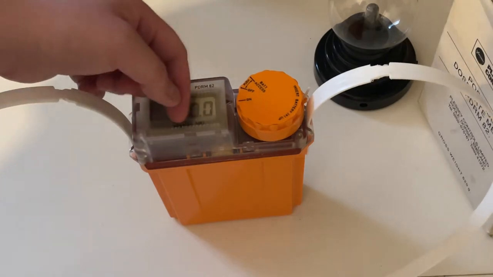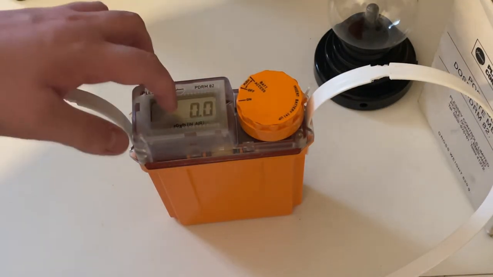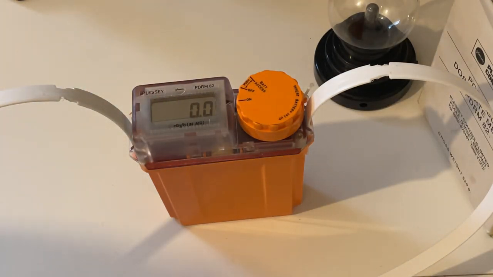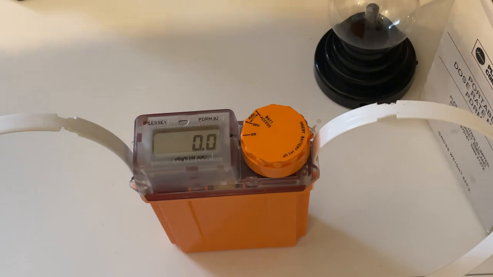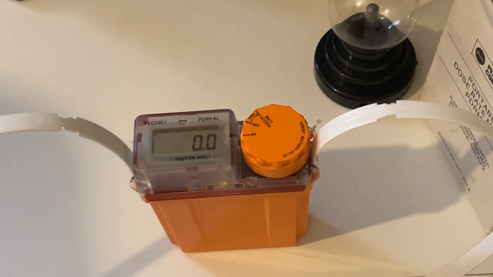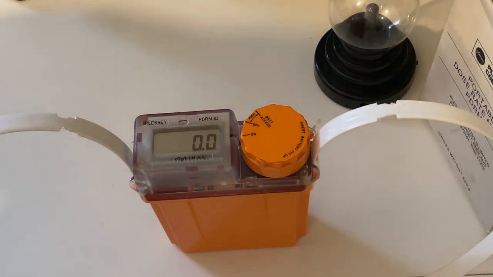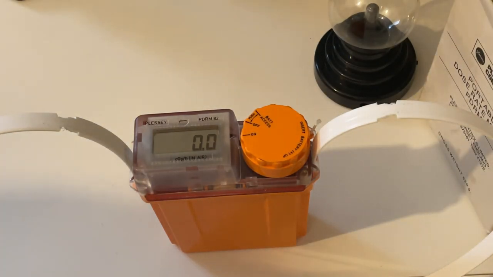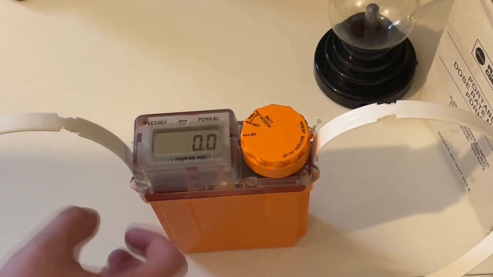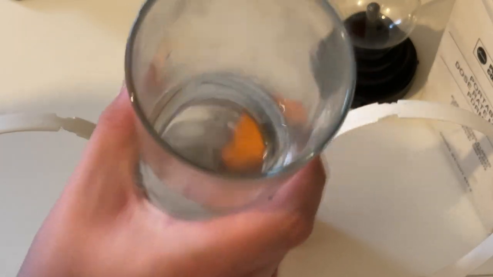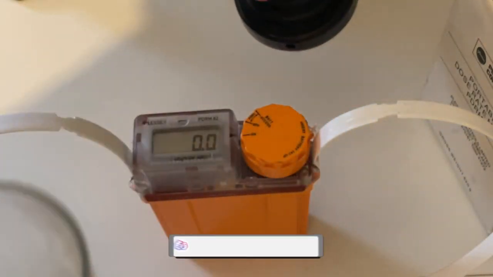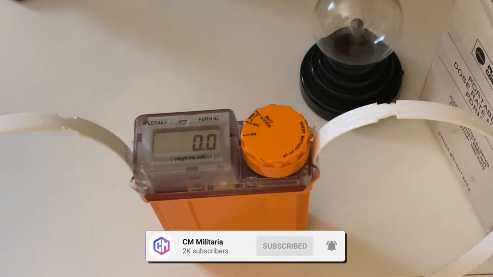Again, if you see anything come up here, you want to be gone. So if I start seeing 50, 100, 200, 300, I'm going to be dead within an hour, so I want to get the hell out of dodge when looking at this. So yeah, hopefully you have enjoyed the video. Again, thank you to Harris for kindly letting me have this. I did buy it from him. I've bought it for around about 45 pounds which is pretty good deal. They usually go for about 60, 70, 80, up to 100. You can get the bigger model. I think it's called the PDRM-82D double D. It's basically like a double D version and it's massive. It has a nice probe on it. It's kind of a probe and you would use that to detect radiation and that kind of stuff. Other than that, thanks for watching and I'll see you later. Bye.